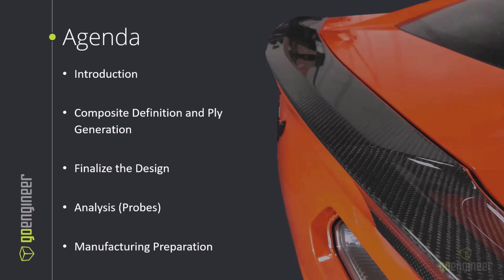And once we've developed our Plies in 3D, I'll talk about finalizing our design, so developing our edge apart and creating our solid and top surface. And after that, I'll be discussing different ways we can analyze or probe our data, so gathering both physical and composite definition information, exporting it, viewing it on the fly, as well as some different visualization options that we have. And finally, I'll be jumping into manufacturing preparation, so running the producibility analysis for hand layout, as well as countermeasures for issues that may arise in that producibility analysis, generating our tooling surfaces, different types of drawing creations and exports, as well as exporting laser projection for hand layout.